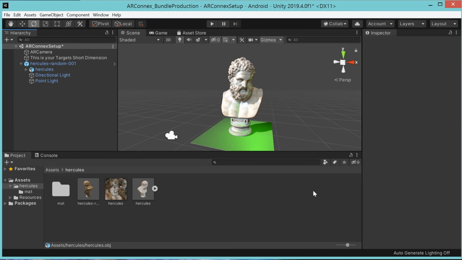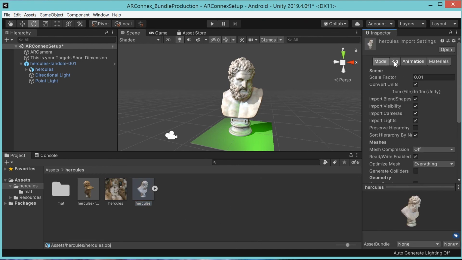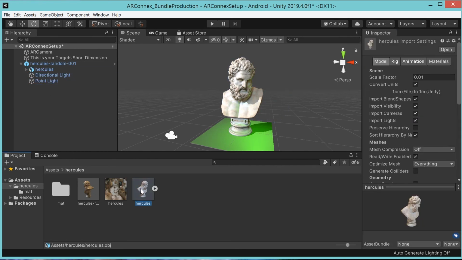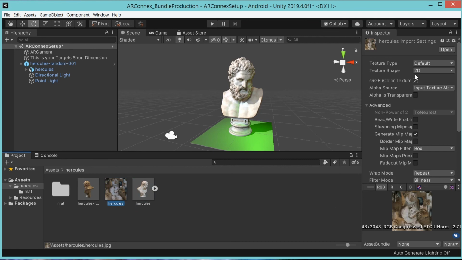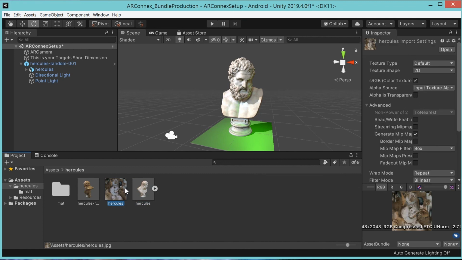And then also any items that we import, in this case we'll go back to the Hercules model. The import settings for this particular model are displayed in the inspector window. So not only does it show all the settings for what's in your scene, but anything that is imported will have the import settings for that particular model. If you have an image, it'll have the image import settings for the texture. Most of these are always fine by their defaults.